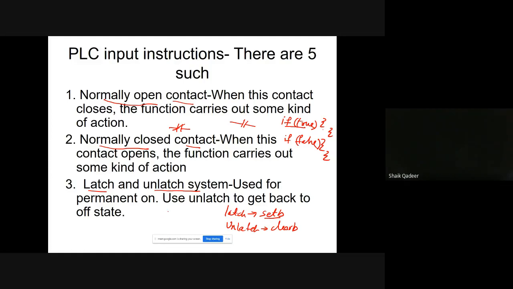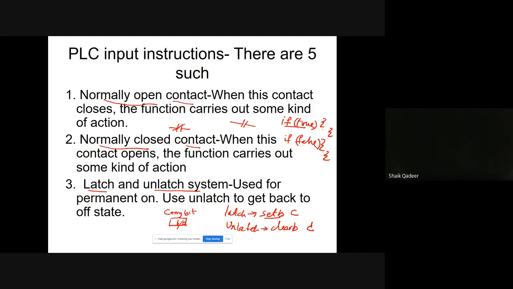Suppose we have a bit like carry bit, and we want to make it high. For that, we write the instruction SETB followed by C. Then the carry bit becomes 1. Suppose later on we want to make it 0. Then we write the instruction CLR followed by C. Then the carry bit becomes 0. Hope it is clear to everybody.